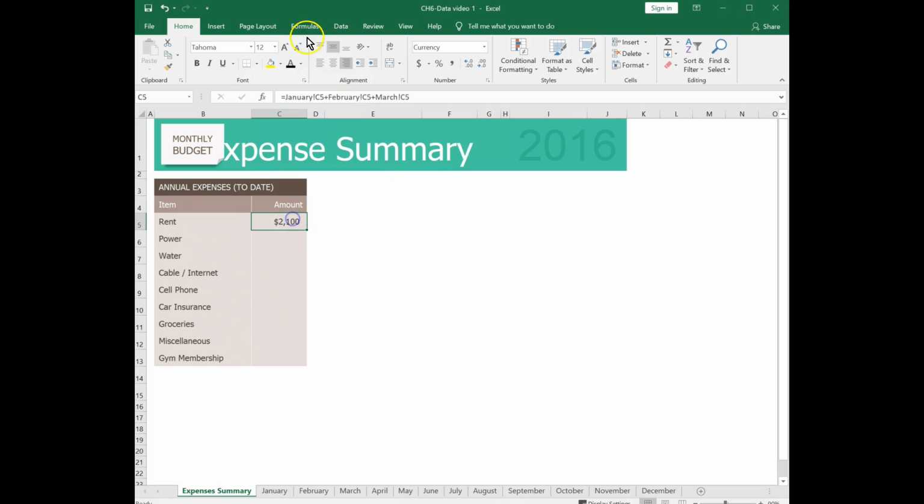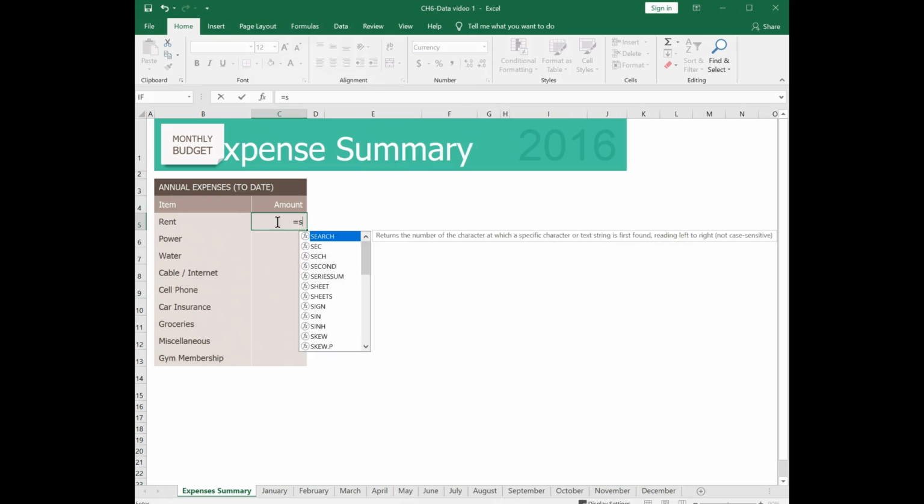So did it do my calculation? Absolutely. It allowed the software to know that you're going to go to sheet January and look at cell C5 and add it to the contents that's sitting in C5 on sheet February and March and so on. But I've got 12 of those to do. Boy, that would be a lot of work. That would take some time. So why don't we use the sum function that we've used before? That will help us as well.